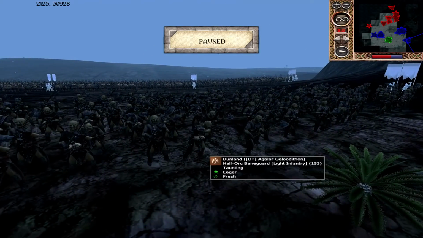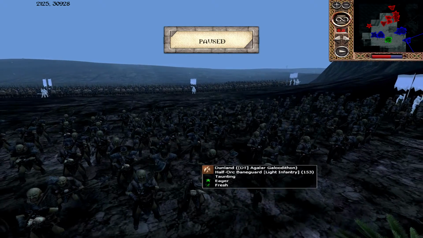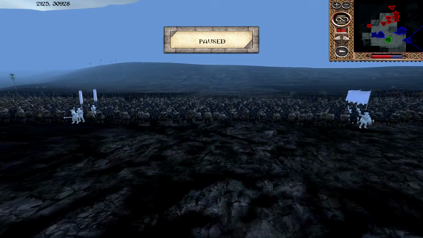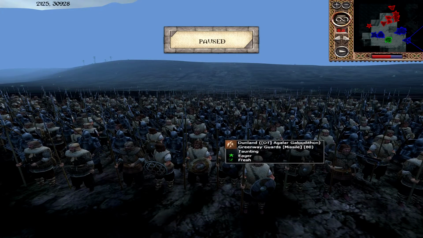Just in behind them, he does have some Isengard units to pick from as well. The Half-Orc Baneguard, obviously decent shock troops in comparison to the other Isengard shock troops. They are the toughest in melee, but they're also the fewest in number. Just in behind them, we have a big clump of Dunland clansmen, but also hidden in there we have the Greenway Guards, which are the unique foot-based unit that Dunland have available to them.